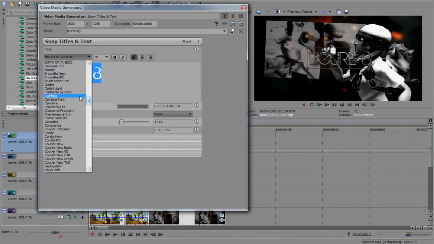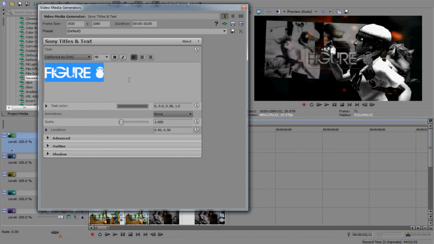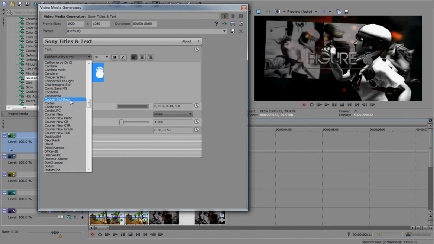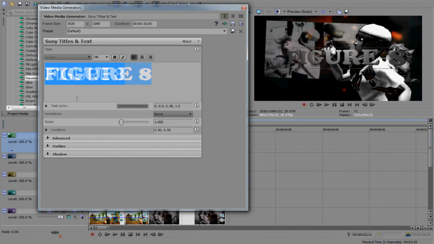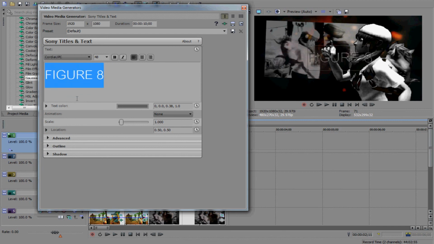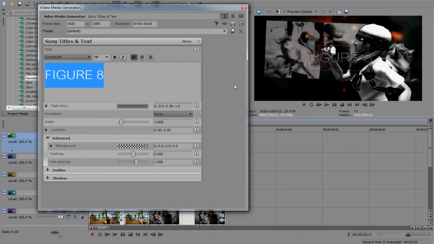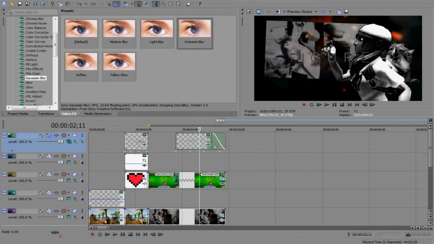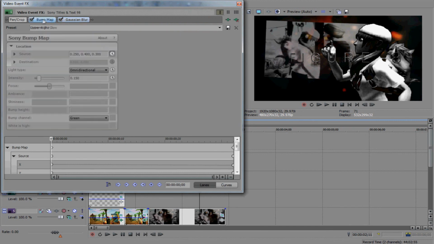I don't like this font all that much. I have a lot of fonts. I use this a lot. I just space it out. If you do that, then you're going to want to change the bottom map.